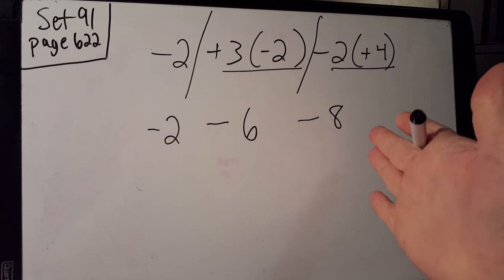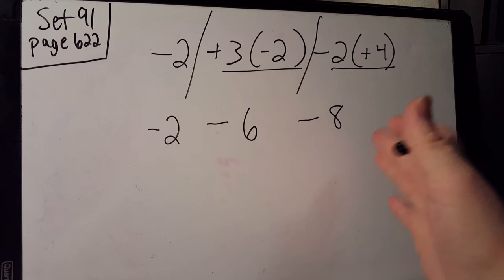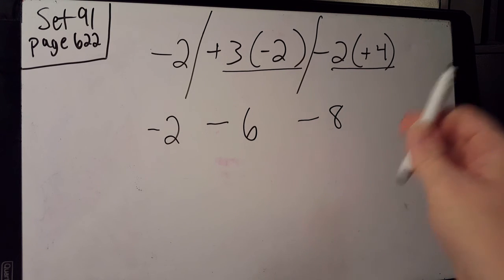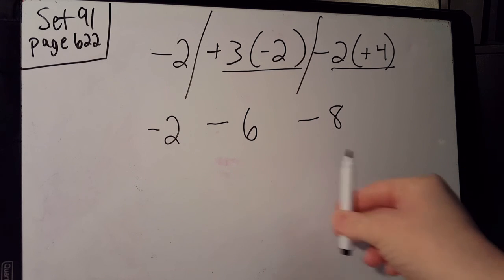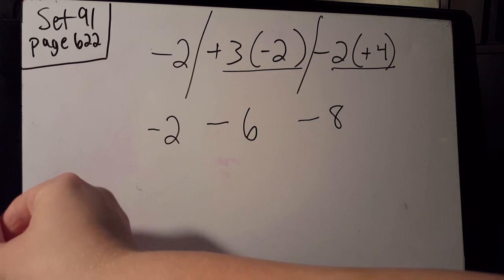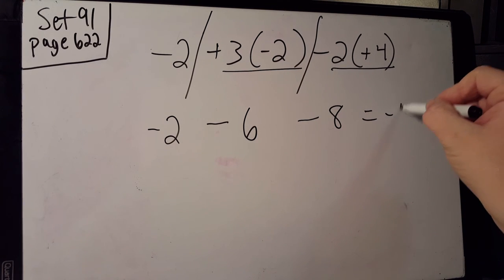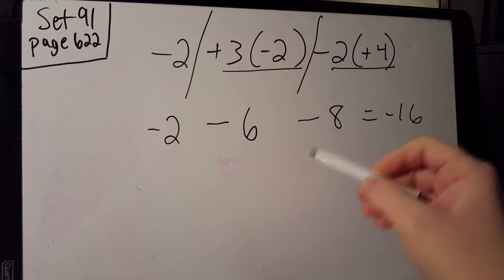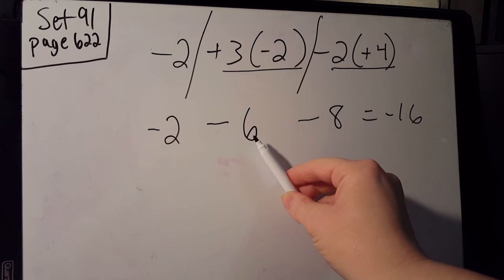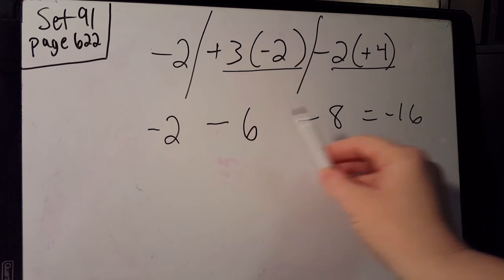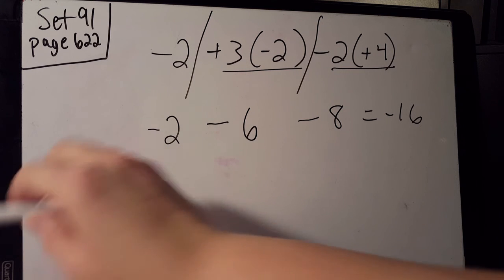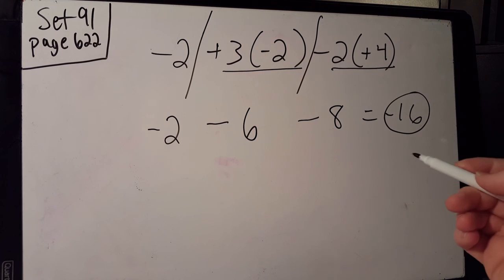Okay? Then, since these are all negatives, we simply put them all together. So again, don't get confused with how you put them together. Just imagine a number line. If you started at -2, went down 6 more, and went down 8 more, how far down would you be? You would actually be at negative 16. And essentially what you're doing is adding these and keeping the negative sign. 2 and 6 would be 8. 8 and 8 would be 16, but they're all negatives, which means you have just moved farther and farther and farther down the number line. So your answer would be negative 16.